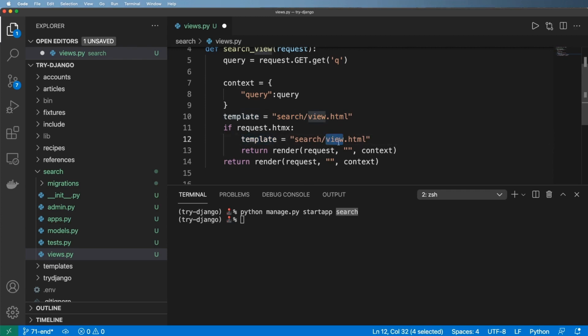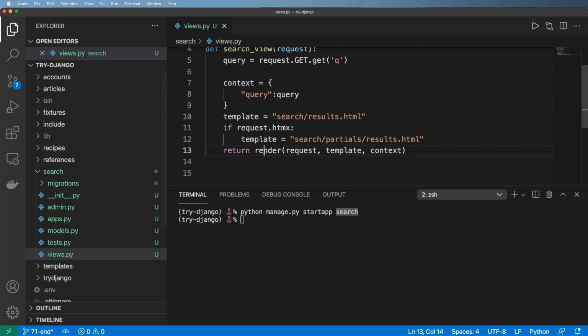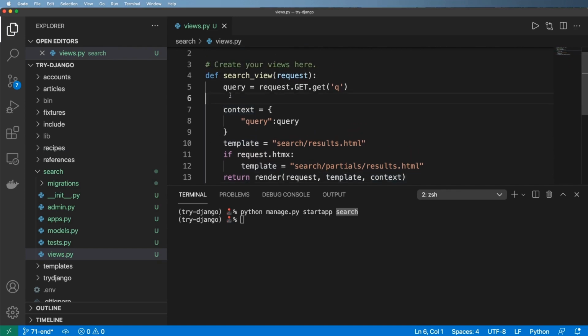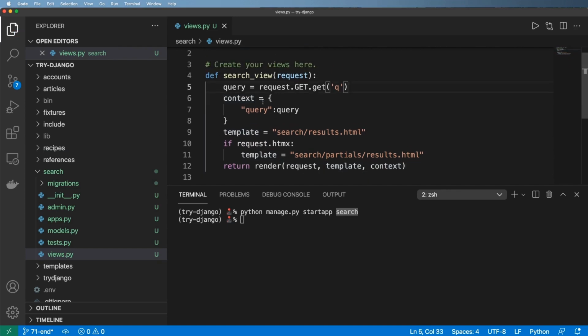This template will be search/partials/results.html. So let's call this results as well. Cool. And so now we'll just return back that template like that. Of course, in the request.htmx branch, if I needed to change the context, that's fine. But realistically, I just need to change the template. And this is true for our other app as well.